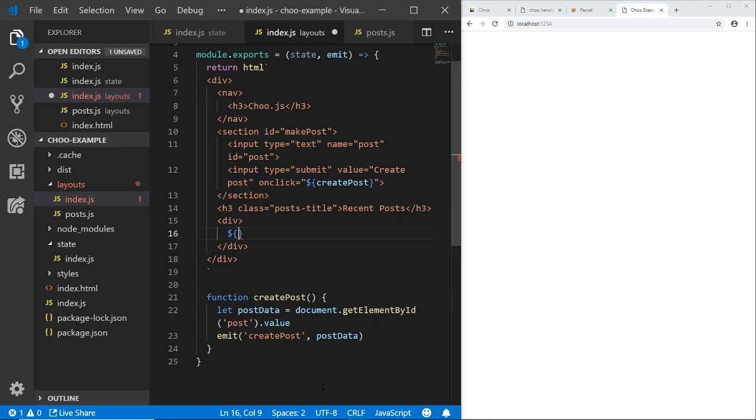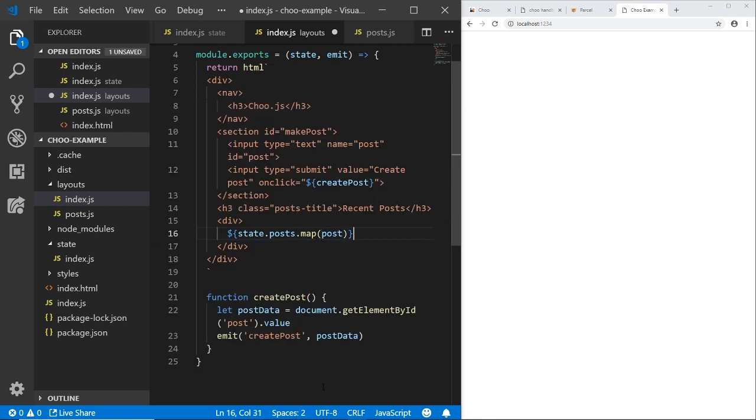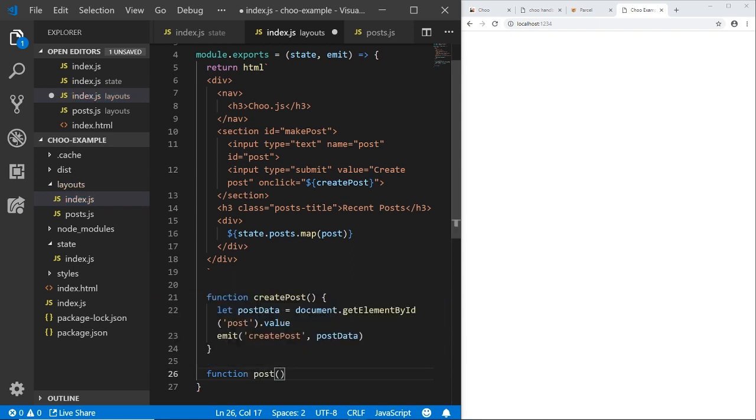So what we need to do is we have to rewrite this thing as state.posts.map, which basically takes each element of the array and returns that element. That's why we get that post. If we say posts, it's going to map over that, but we want to pass a parameter to each post so that it has the state available. So I'm going to create a new function called post, which returns that post's layout with the state available to it.